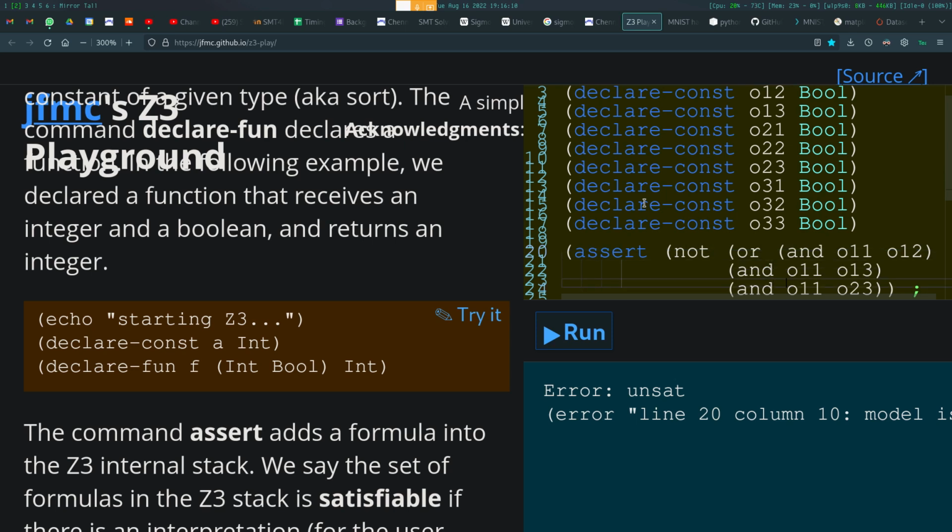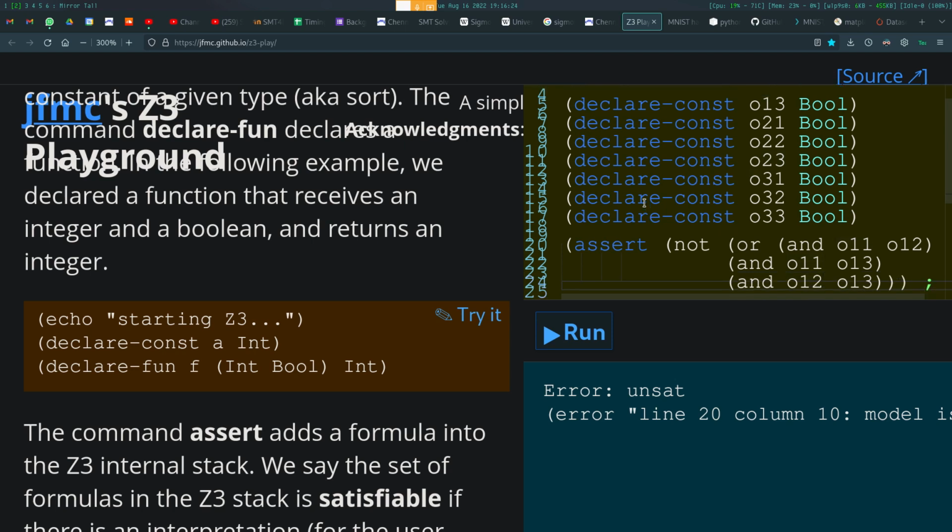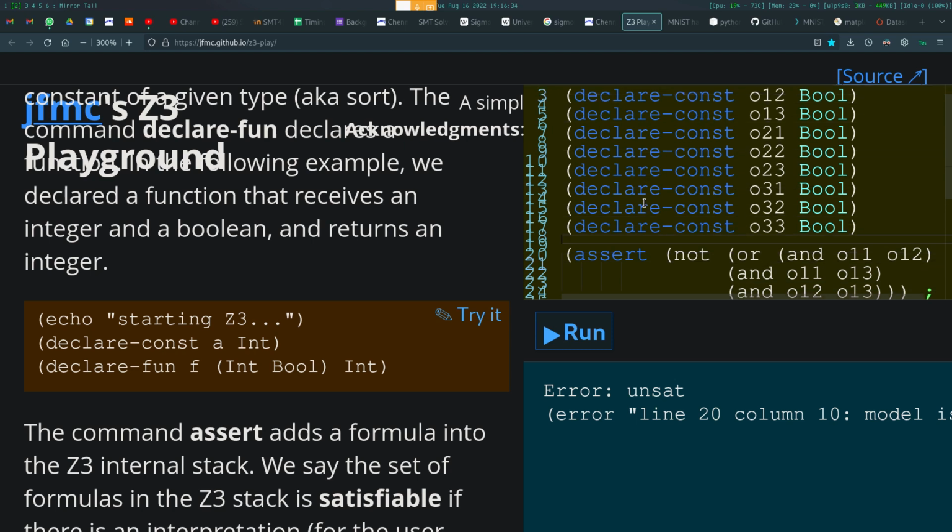If either of these three things, O11 and O12, O11 and O13, or O12 and O13, is actually true, then that would mean that you have a situation where there are two queens on the same row, right? Does that make sense?